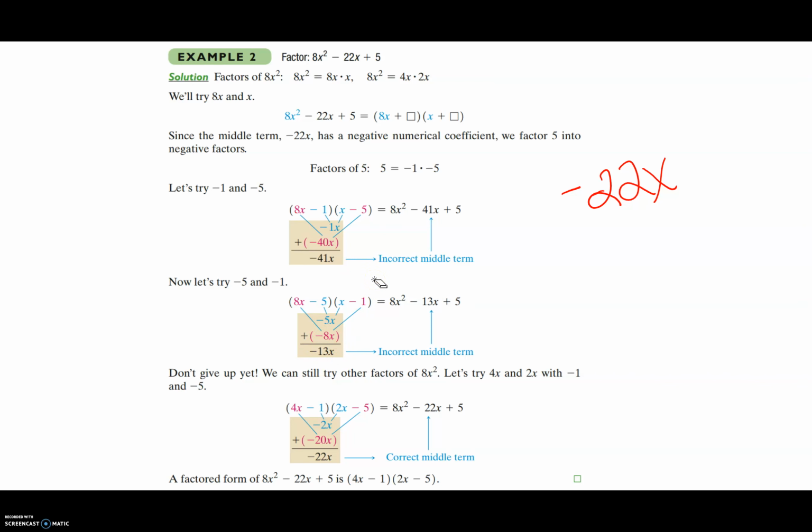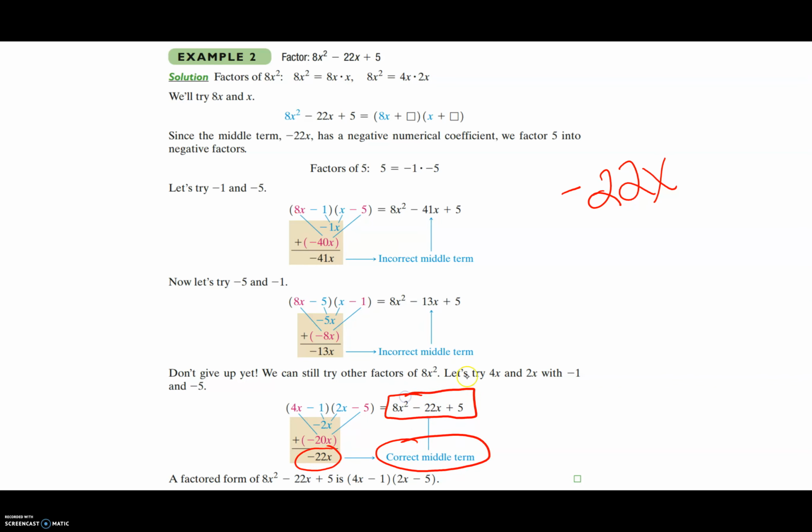So that didn't work. So you can look down below, and they're saying, okay, let's keep this 1 and 5 in the original position there. And let's break up this 8x and maybe make it a 4x and a 2x. You can see now where you have to manipulate those numbers too. So now when you take the two outer parts, you end up with a negative 20x when you multiply those. And then when you multiply these two inner parts, you end up with a negative 2x. And if you can see, that does give you the correct middle term right here.